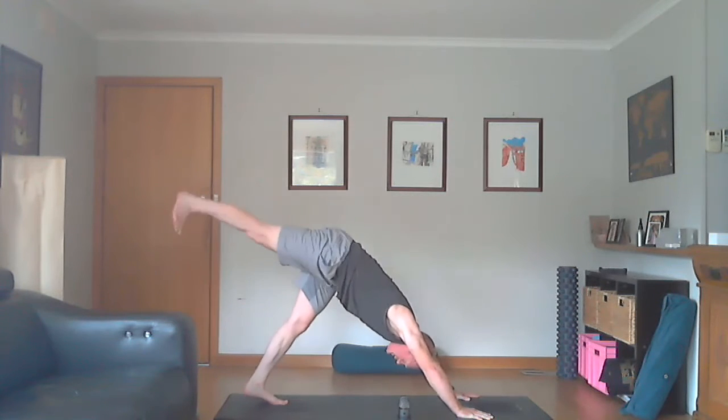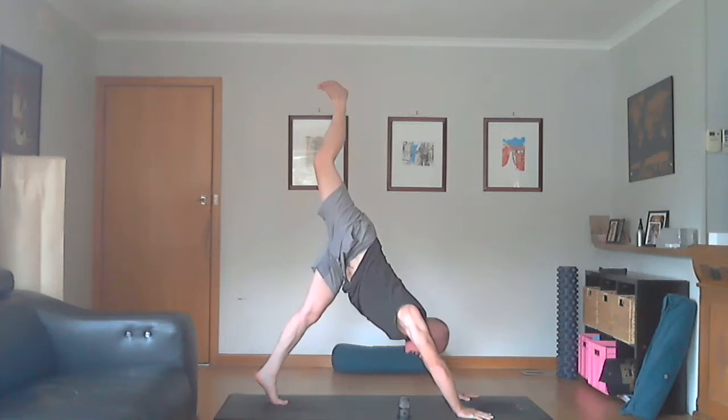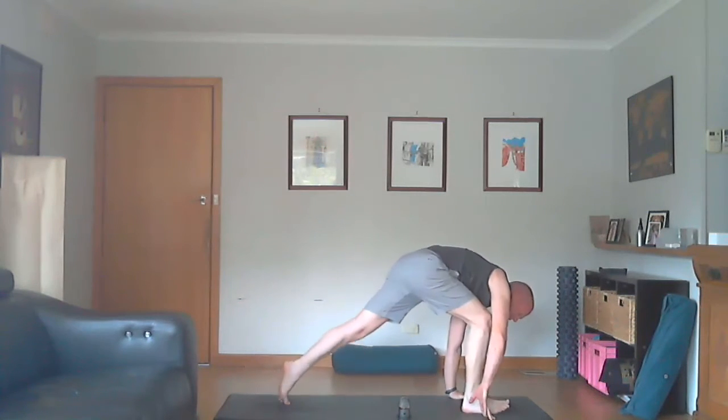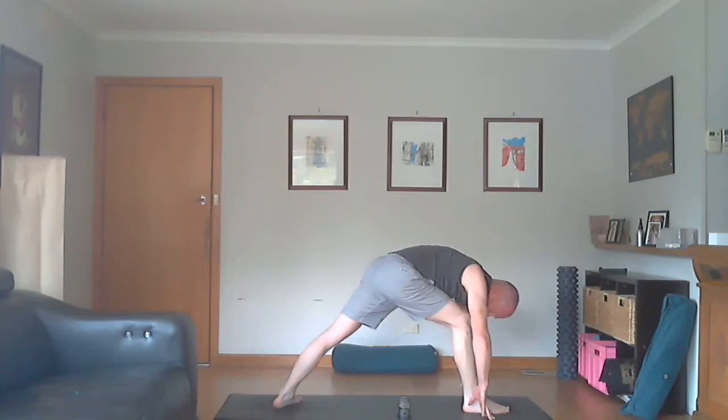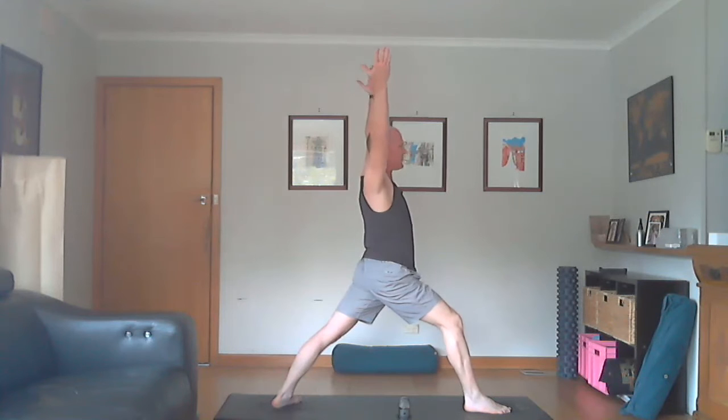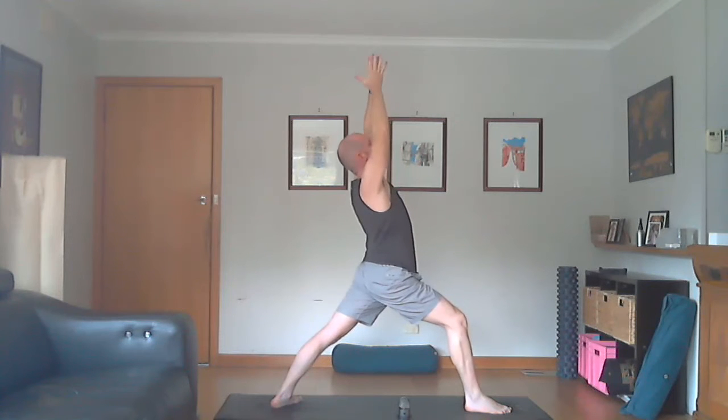Inhale, right foot high, yogis, lift up, stretch up. Warrior one, exhale, right foot between your hands, back heel down. Inhale, lift the chest, arms reach up, shoulders down. Beautiful, right knee bent, back heel down, gaze up, palms touch. Big inhale, reach up, look up.